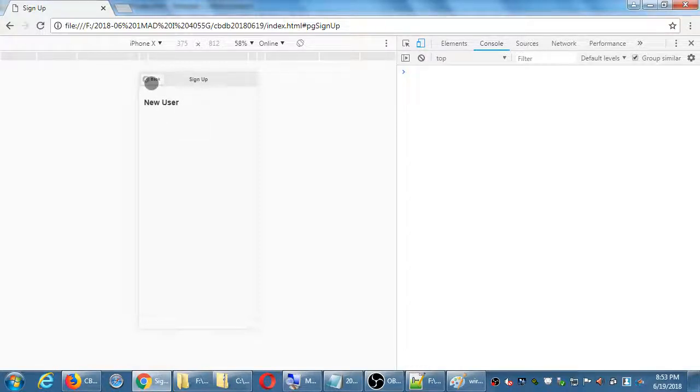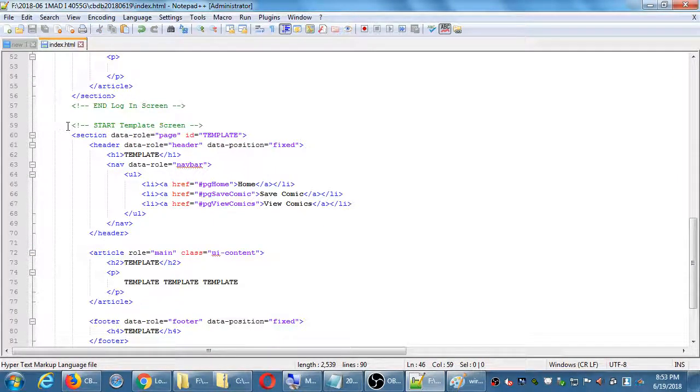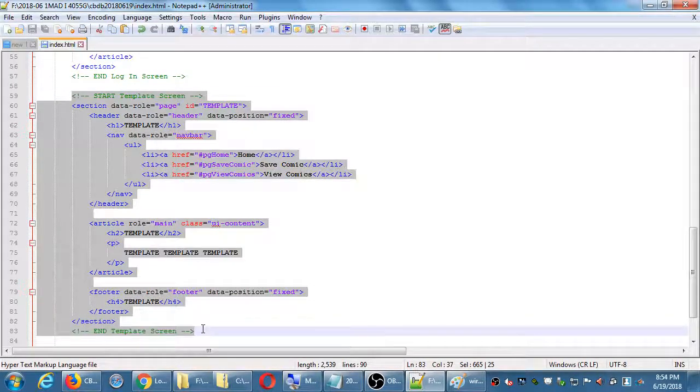Ultimately, when you create an account or when you log in, finally you get to PG home, the home screen of the main app. Let's create PG home. That one is going to take advantage of the whole thing about the nav bar and the footer and everything. So in that case, I do want to copy the template. Let's copy our whole start template, end template chunk. I want all of it because I want the footer, I want the nav bar, and I will paste it after template. True or false?